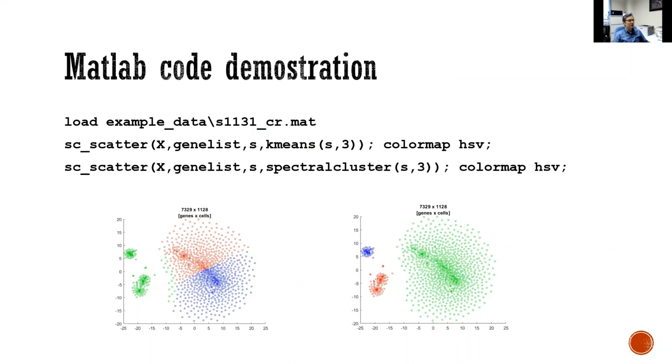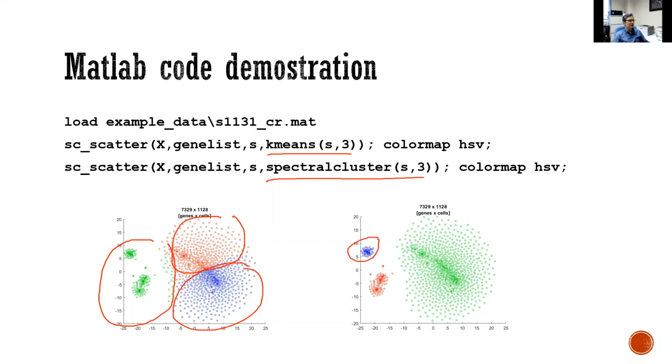Okay, we have our working example. I'm going to show you in MATLAB how k-means can produce poor resolution of your data. This is generated by k-means for this data. And if we use spectral clustering, you can see this will generate a correct separation of the three groups. So now I'm going to switch to MATLAB to show you the live demonstration.